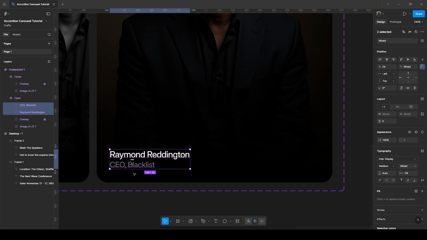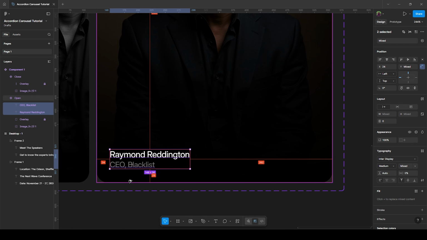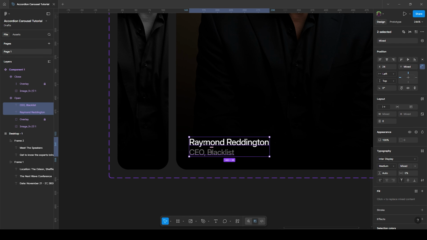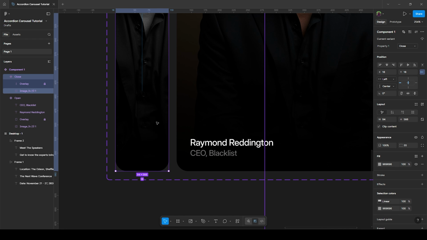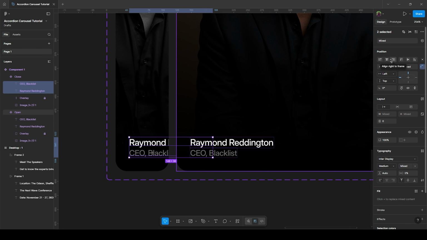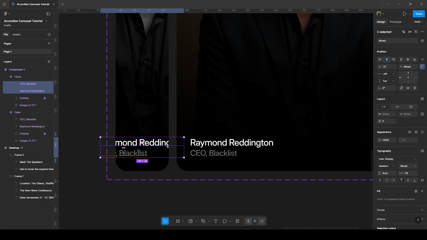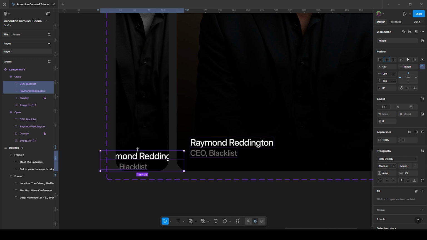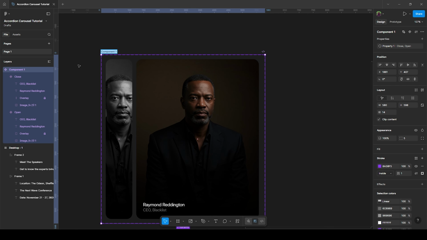Now let's take the two texts and make sure they are both 24 pixels from the left and 24 pixels from the bottom. There you go. Then we're going to take the text, copy them, paste them in the closed state and hold down shift and align this horizontally. We're going to move this down 3 steps. So that's 1, 2, 3, holding down shift on your keyboard. Then we're going to reduce the opacity to 0. So double click or hit the 0 key on your number pad twice. And that's it. So let's rename this to image.